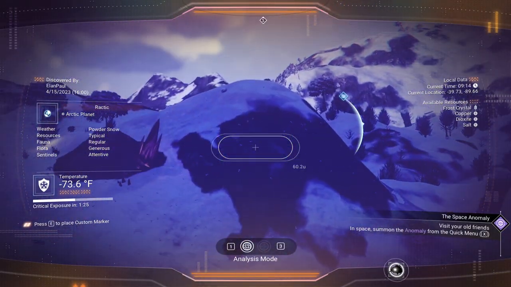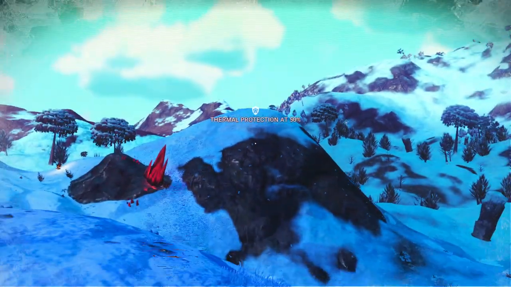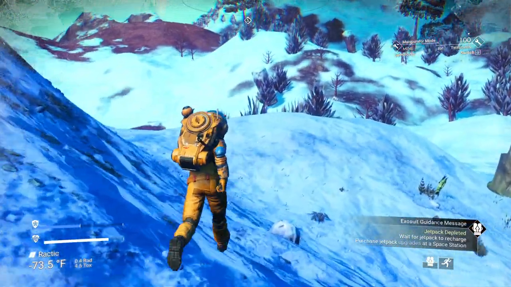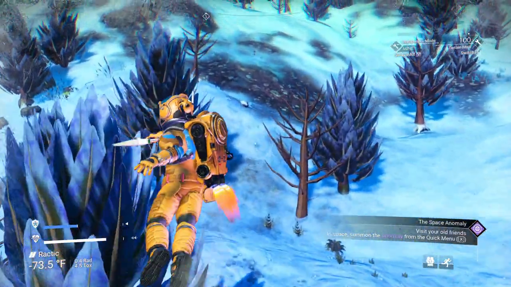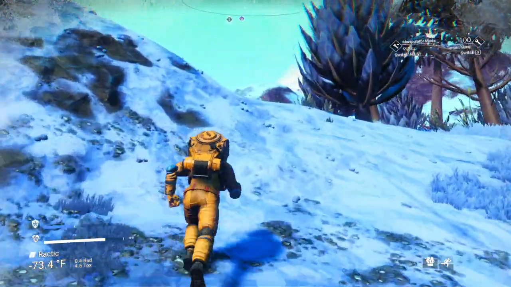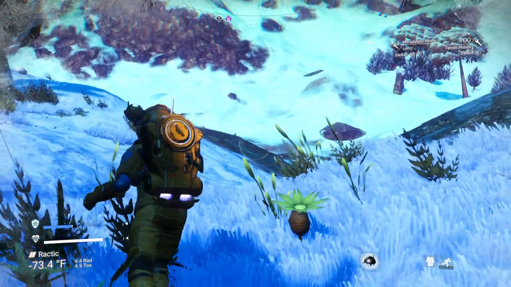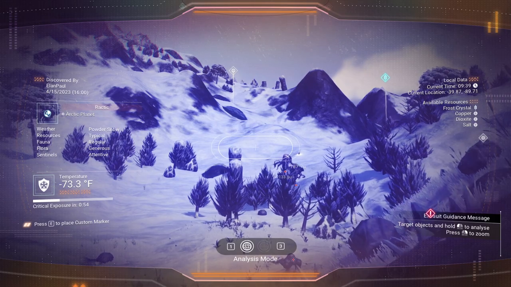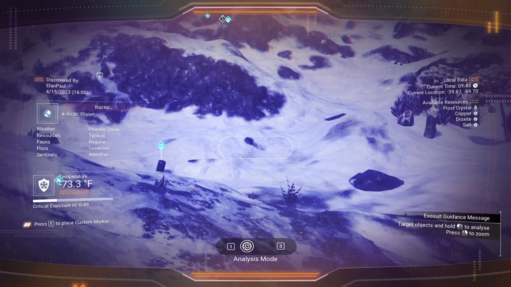Next stage. Let's see. Nothing. Let's just head that direction and keep going. And, oof, there we go. Boy, really need an upgrade for that jetpack. But I still would rather have a hazard shield. Okay, let's see. Ain't nothing out there.